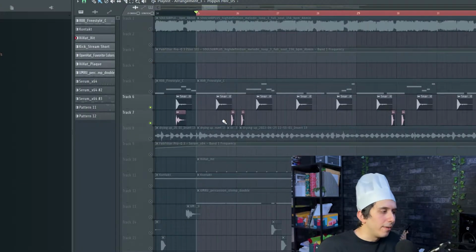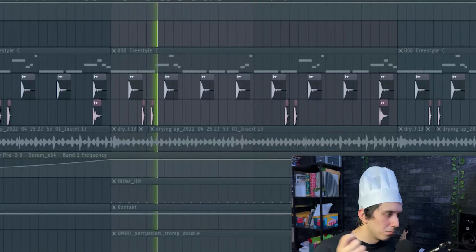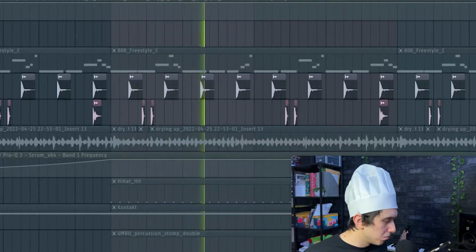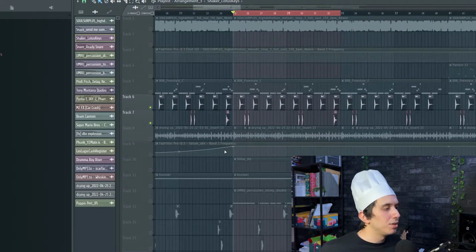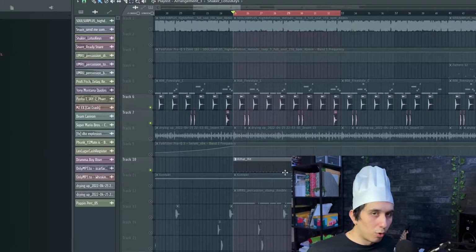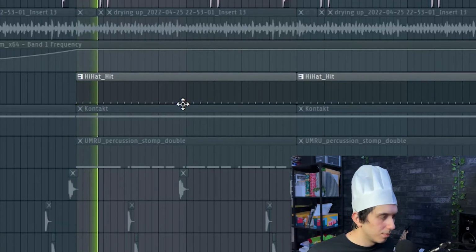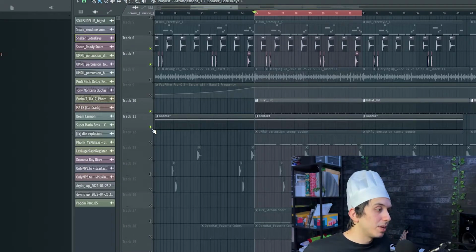Then I lay down the snare. So all the snares together sound like this. And then I experimented with some hi-hat patterns. However, turns out simplest is always the best. So just fourth notes. Pretty banging. I put in some shakers because, again, they give the beat a much needed groove.